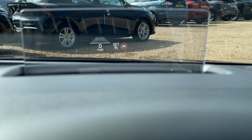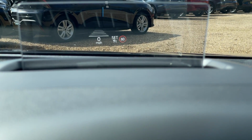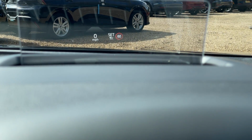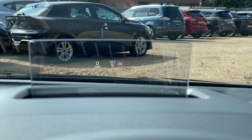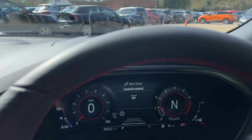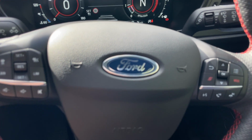I am a big fan of these head-up displays. I think they're amazing, and I wish I had one in my vehicle. If you are taller or smaller, you can adjust where the optic is set, so you can adjust it to your preference, because if you're really tall, you need to put it down a bit, but if you're really short, then you need to put it up a bit. So don't worry, you can adjust it to your preference, but look how amazing that looks. Anyway, that's enough about me obsessing over a head-up display. I'm just going to go back on my seat so you don't just get all knees at this stage of the video.